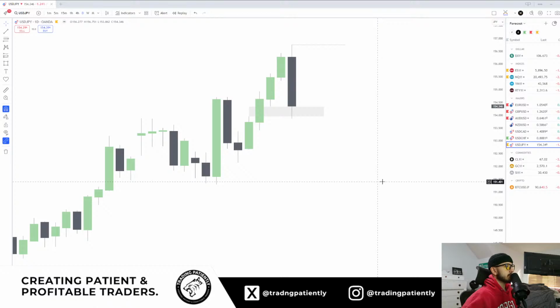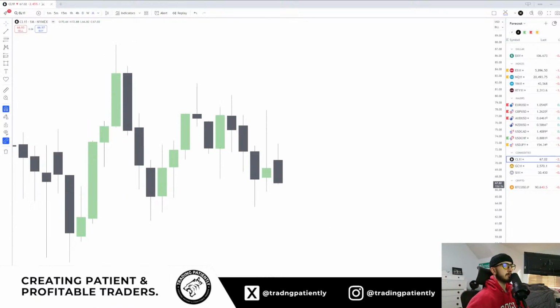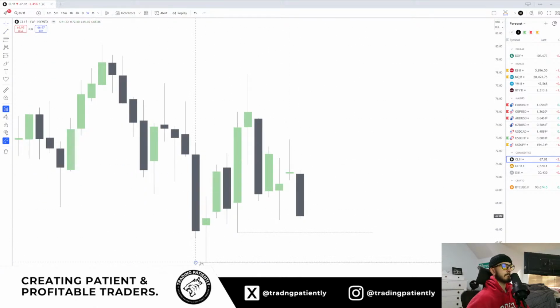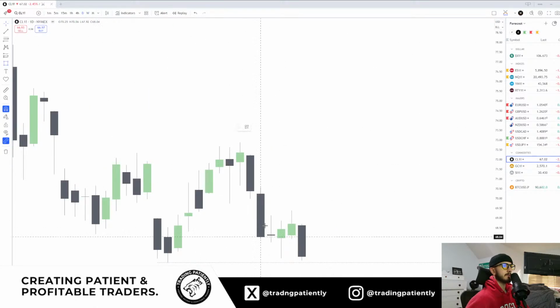So I was also looking from here at yen because of USD. Crude oil, commodities. Crude oil has been sloppy, man. Not ideal delivery here, but you have these next liquidity targets. Go ahead and mark these out. Sloppy, sloppy, sloppy, but damn, this thing dropped. Tagged into the daily SIBI, respected, pointed lower.